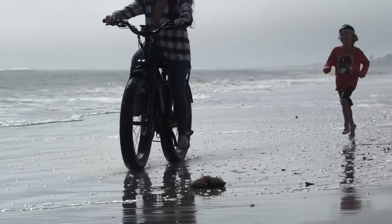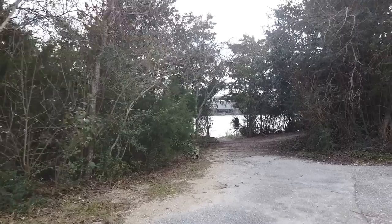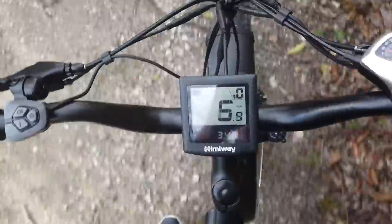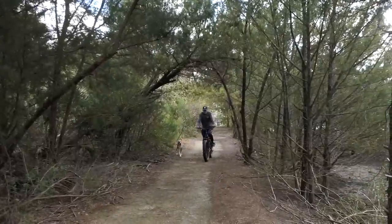If you are close enough to work and you want to commute to work a different way, wow, this thing would be amazing for that. If you live near beaches and you want to ride this thing on the beach, sand is no problem, leaves are no problem. Trail riding would be a blast. We only took it on that little trail we have here, but this thing would be capable of much bigger, more complicated trails than what we took it on. Really, really versatile. And so if you want a vehicle that can take you farther than you're capable of on a normal bike, I think this is a pretty good option.